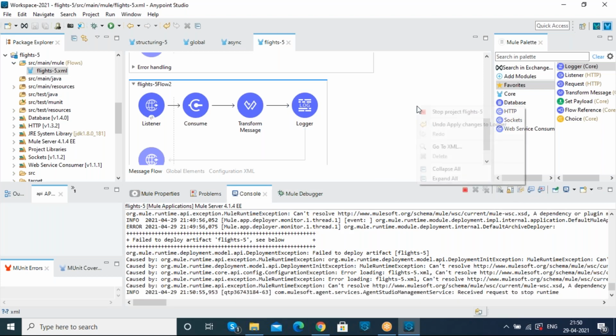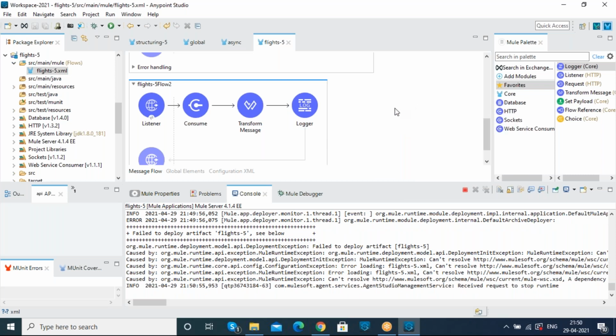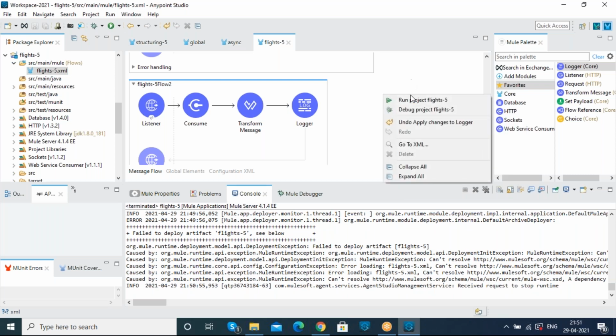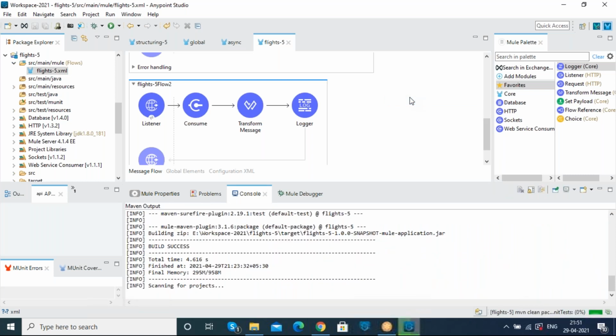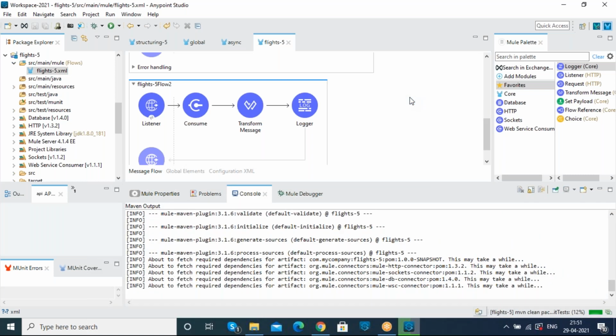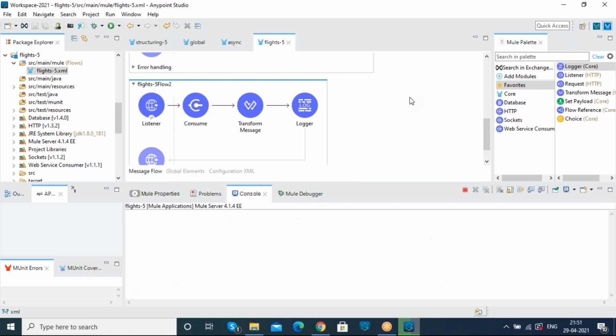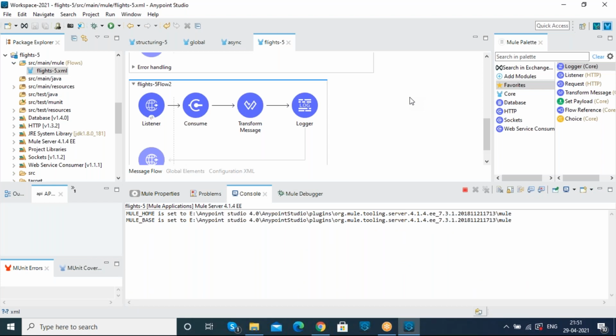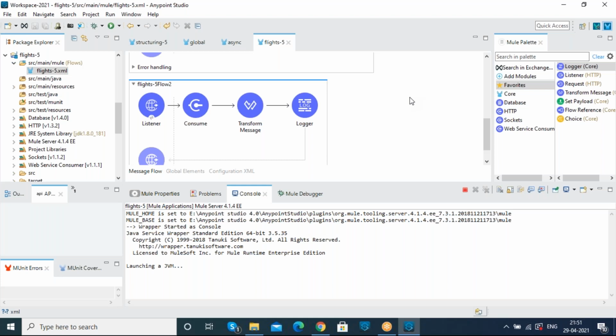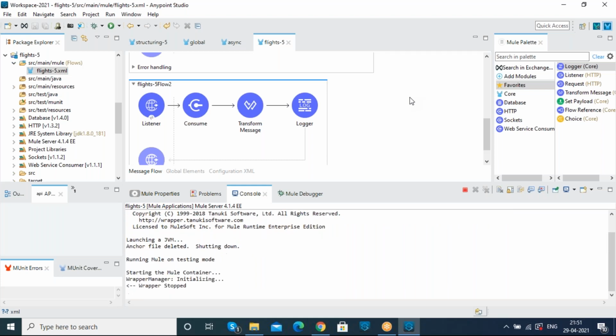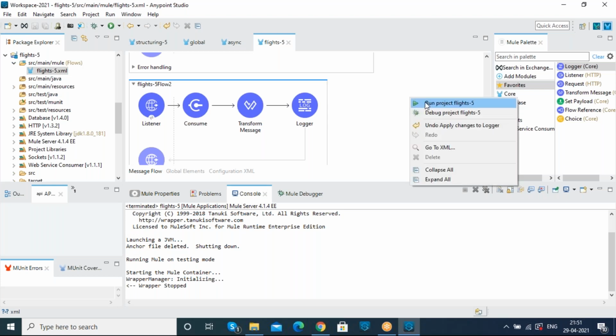Let me redeploy it again. Stop, let me run it again.